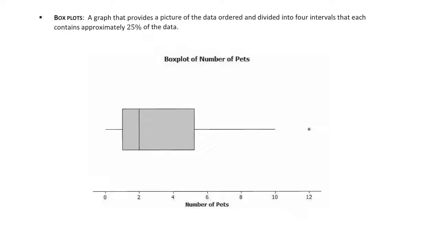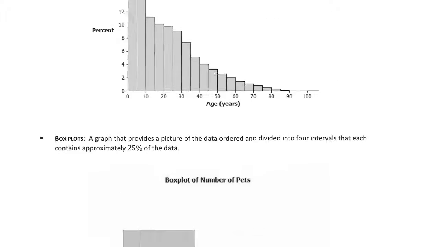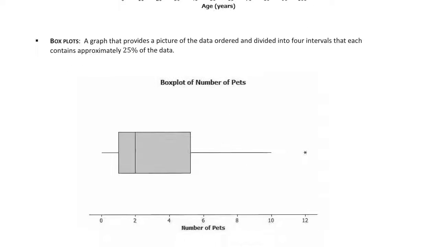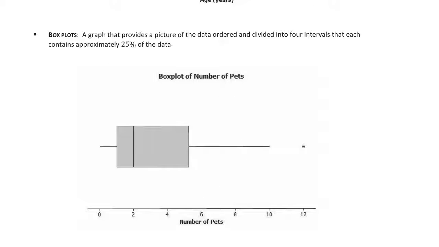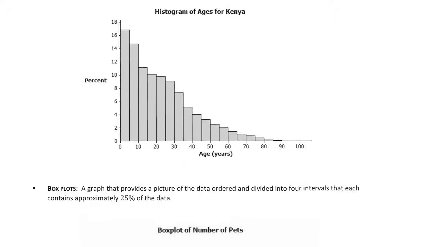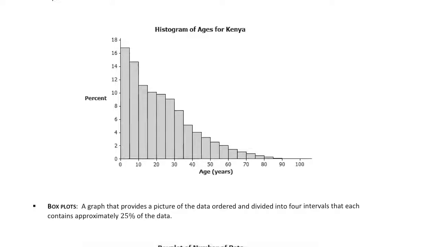So those are your three graphs. You've got a dot plot, we have a histogram, and then we have a box plot. Those are the three. Now the other thing that I want to talk about here, let's look at this guy right here. Let's start by looking at this histogram. This histogram is real easy to tell. This histogram really shows it.